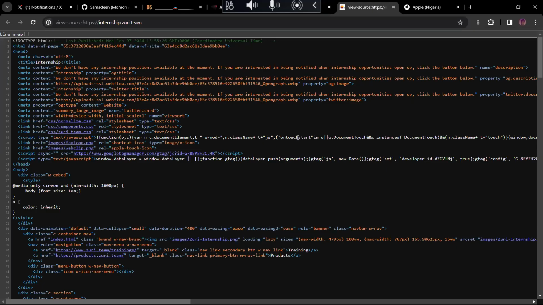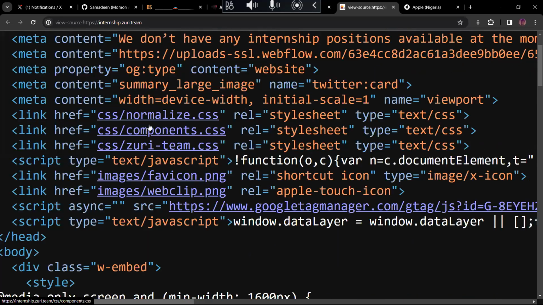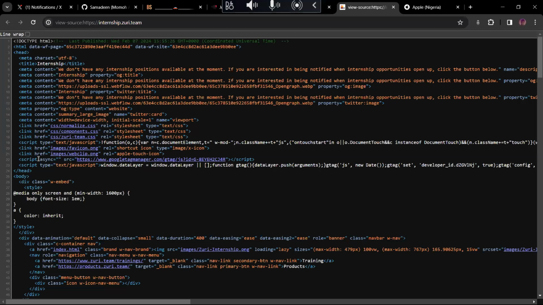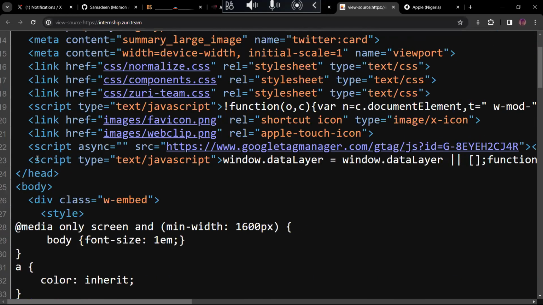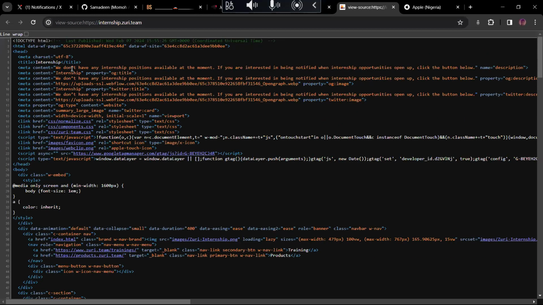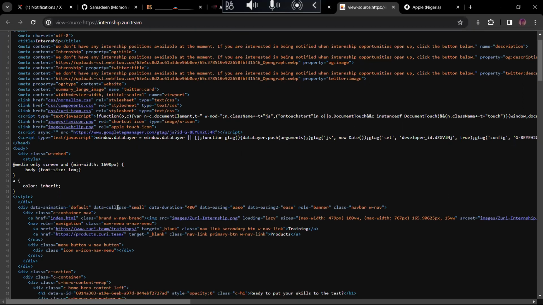So as I was saying, there are ways to link your CSS, and you are using the link tag with the href. These three files are CSS files that enable the styling of that particular HTML. There's also a way to link your JavaScript: you use the script tag to do that. This is what is in the head of the HTML. The head communicates to the browser and tells it everything it needs to know. Then there's the body, which is the content of that site.